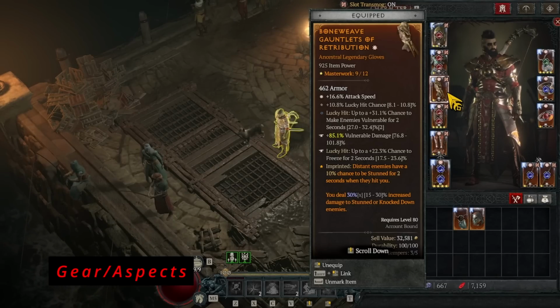As for the gloves, you want to get the attack speed, lucky hit chance. Down below that, you could get crit chance.